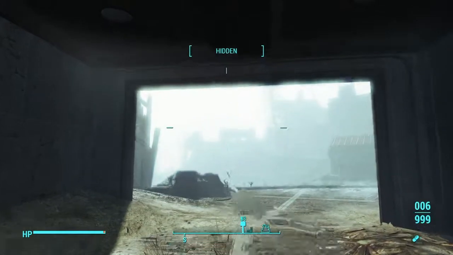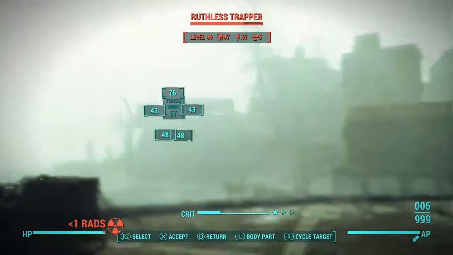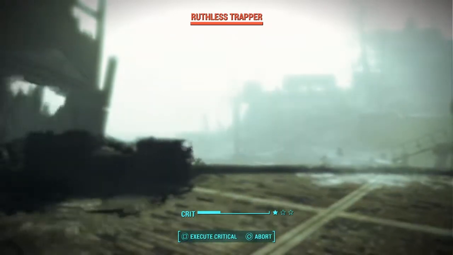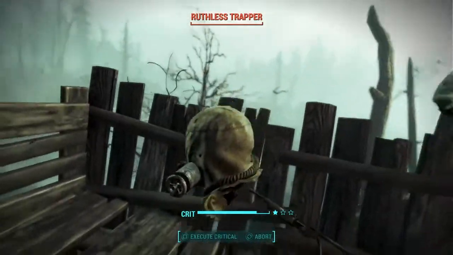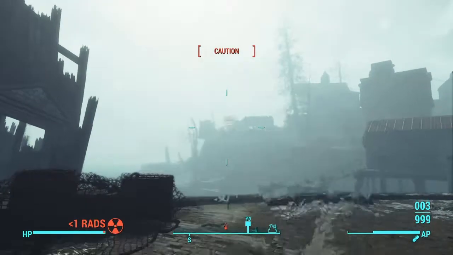Here we go again, guys. We are going in on stealth mode, predator mode, like I call it. And we are going to get rid of these trappers, which have no idea we're here. Whoa! There goes his head. That's a term of saying he's losing his head.